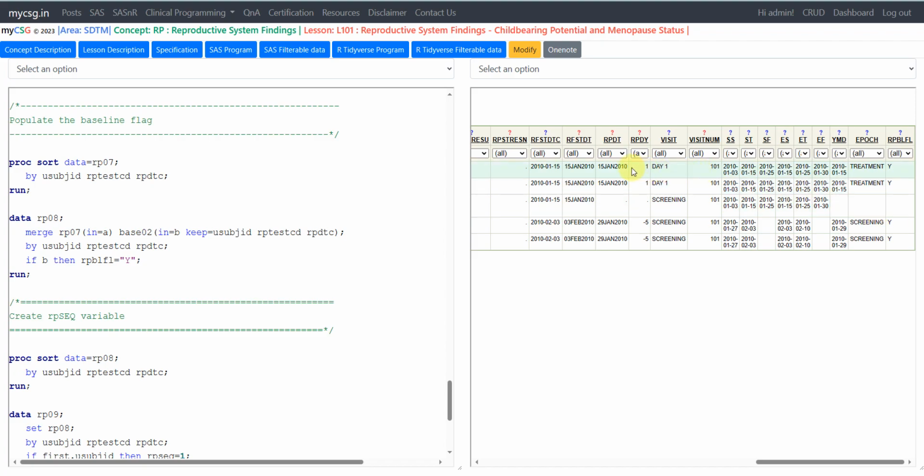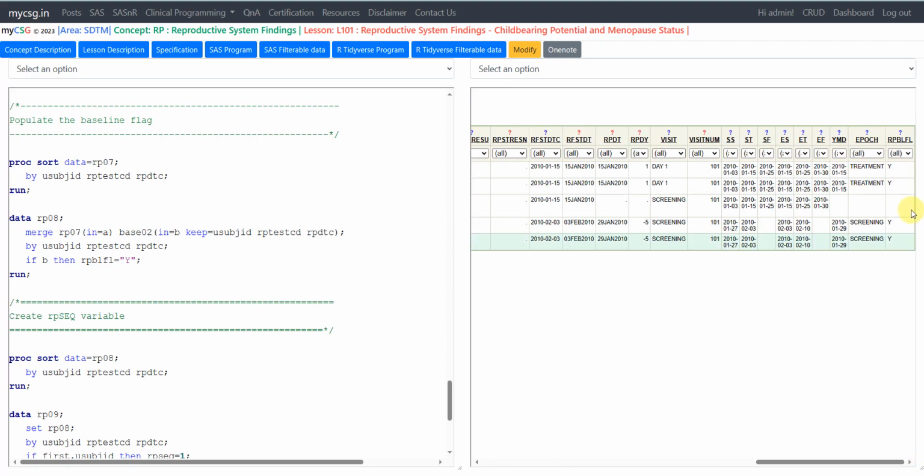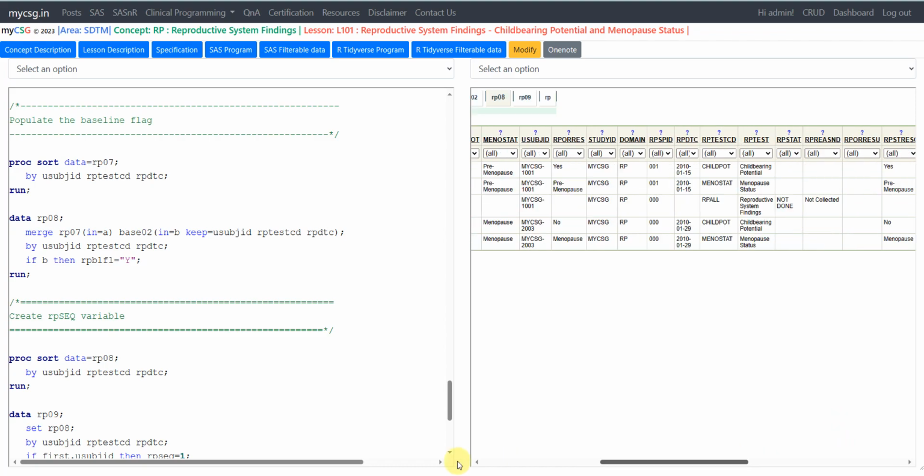Here we have two different TESTCDs on day one. These are the latest records on or before day one. These two records are of the same subject and the last two records are of a different subject. As these are the latest records within that subject and TESTCD, these are becoming baseline flag. And similar is the case for the next subject.